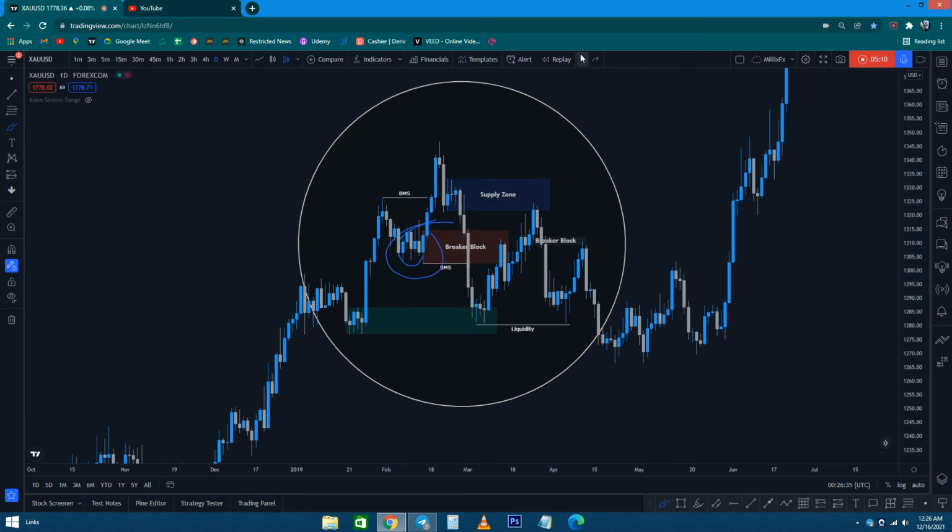If I say demand supply areas, I simply mean demand has lost control, right? I simply mean that demand actually lost control, which means demand was here waiting for price to take this particular demand to the upside, but actually it failed by getting broken. So now this demand was weak, meaning the demand was weaker and allowed this particular trend to break the structure. So now when the structure is broken, you're now looking for supply to take price down. As said, when sellers are in control, you sell. When buyers are in control, you buy. That is how it is about breaker blocks and simple supply to demand areas.